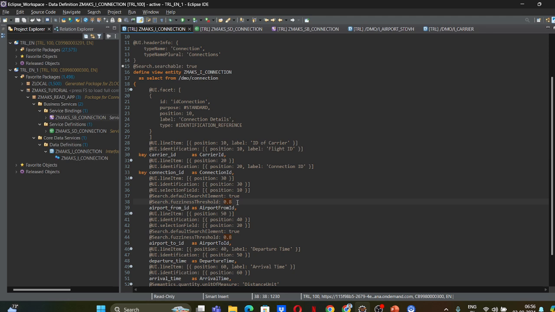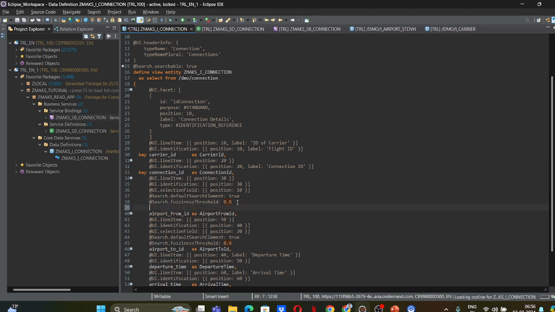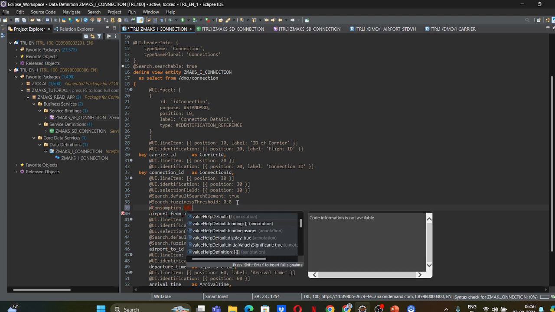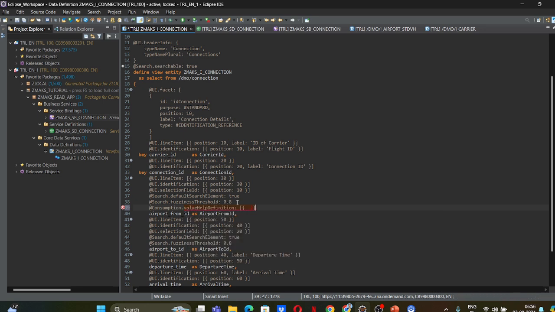I will just implement it for the first one, and as I have told you, the annotation is Consumption.valueHelpDefinition. Now in this we are linking an entity.